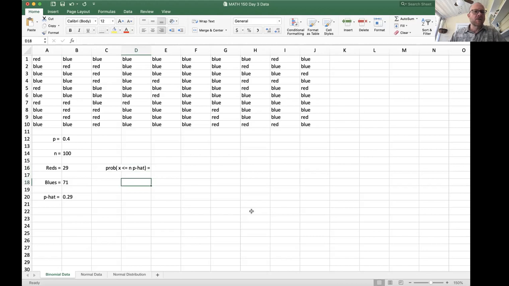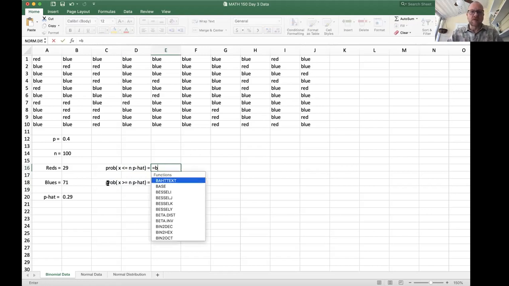And then I'm going to go down a little bit there and figure out almost the same thing, but the probability that we would get an X being greater than or equal to that NP hat. Okay, so the NP hat is going to be that value that we got there, the 29, and we got it from just counting. So we're using a binomial distribution.